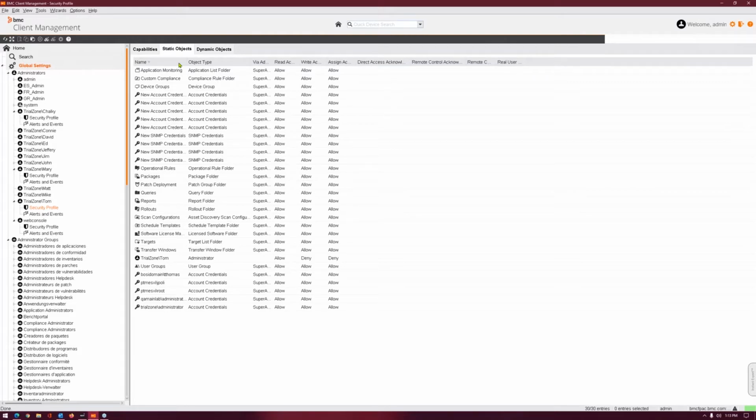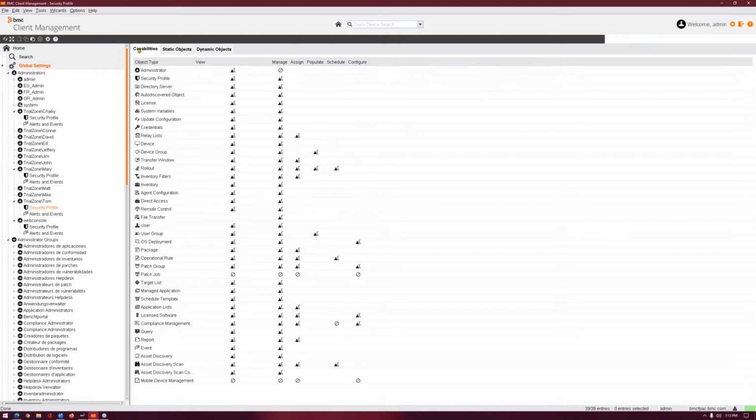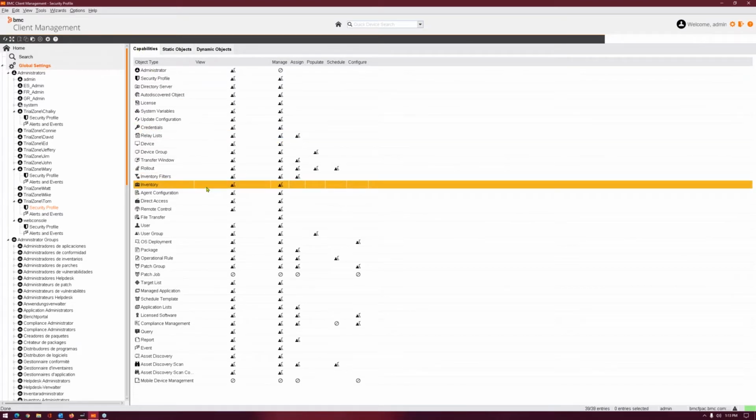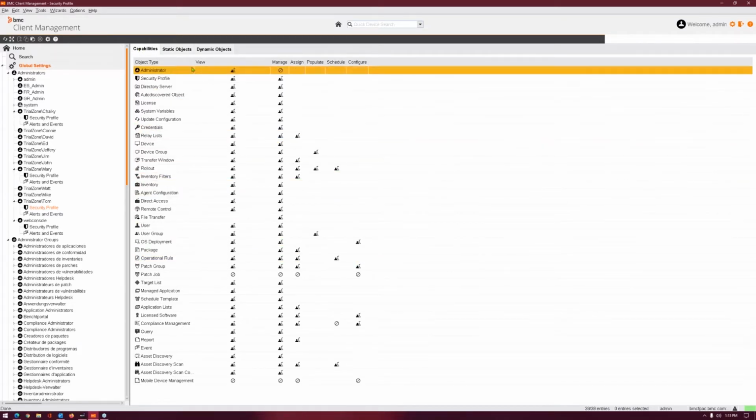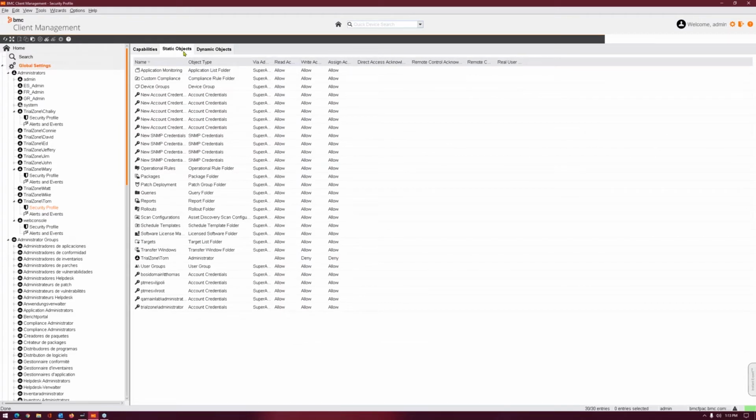So I have the ability, we talk about capabilities back here, to look at inventory or deploy software packages. Well, I might want to limit him to only being able to deploy Microsoft SQL Server, or maybe he just deploys operating systems. So by assigning objects to those capabilities, I can also control the scope of those capabilities. You define what Tom can do, and then what can he do it on.